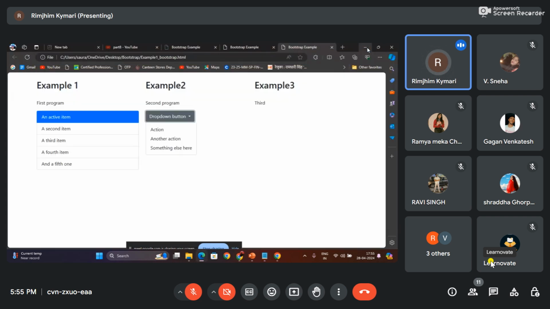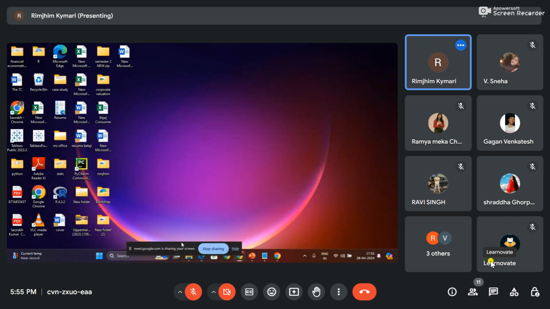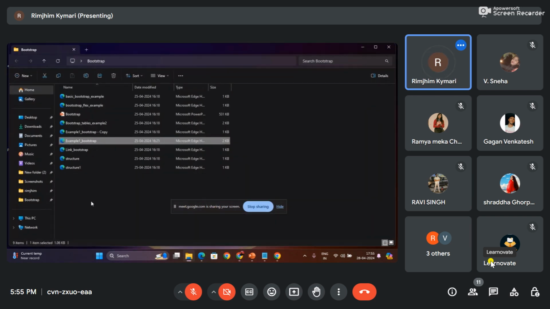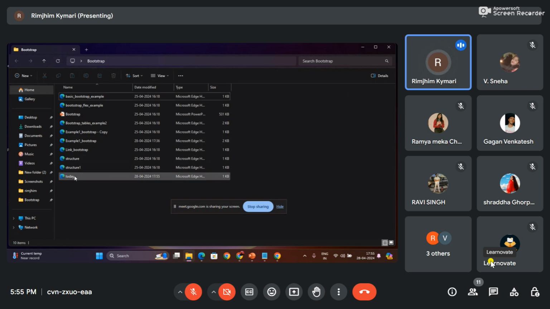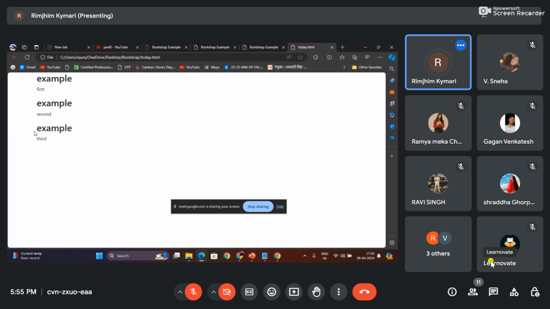Let me go to my files. Where is today? Let me refresh it. Yeah. Okay, so you're able to see, right? We have example one, div col-sm. I think there is some issue with the code because it should be displayed in this fashion, not in this fashion. One second, let me check.